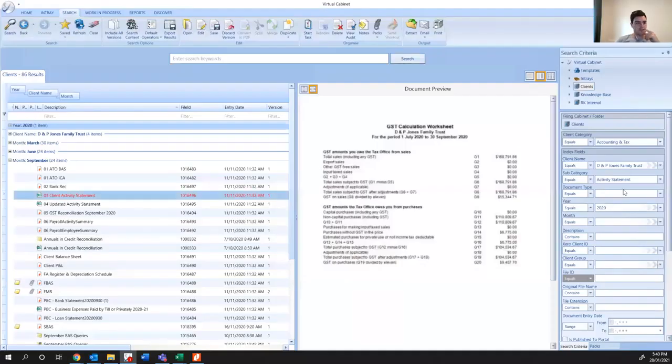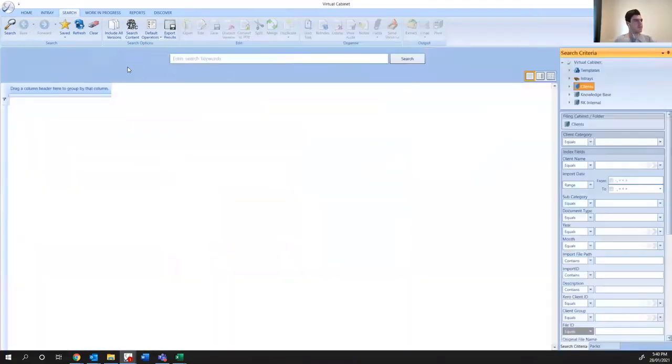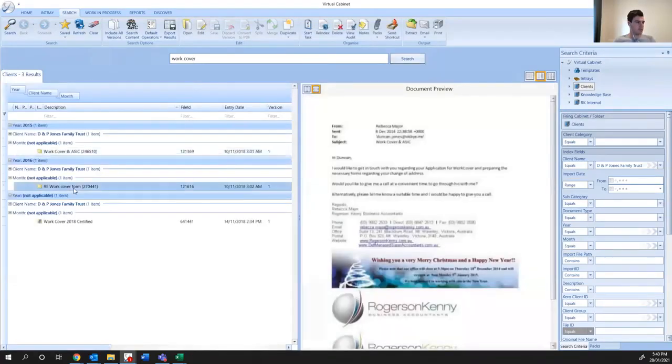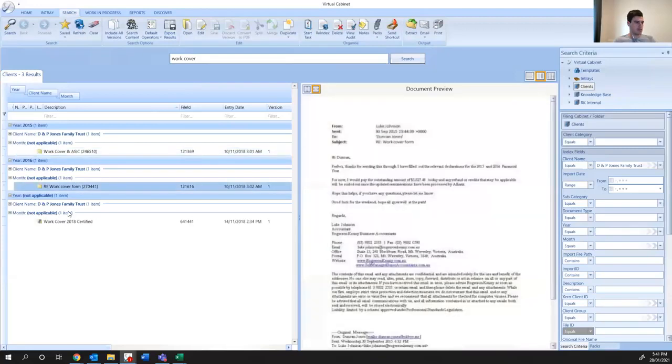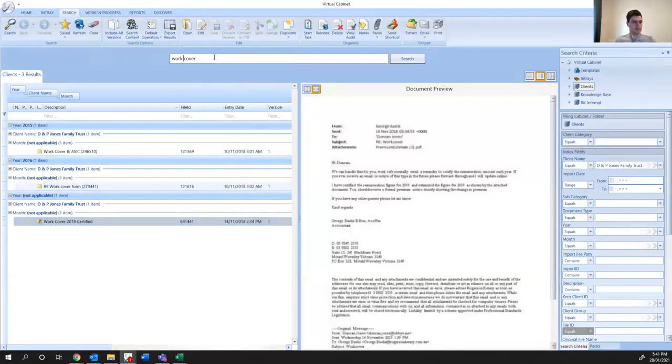I'm just checking VC as well quickly to see if we have anything for work cover for him. Sometimes we do their work cover, so we have a login and we can obtain the invoices whenever we want, which is handy. Other ones we don't, and we request the work cover documents each time. So that's all stuff.